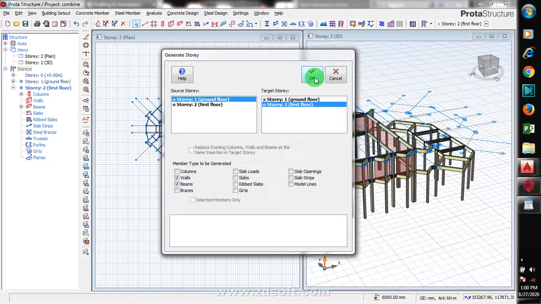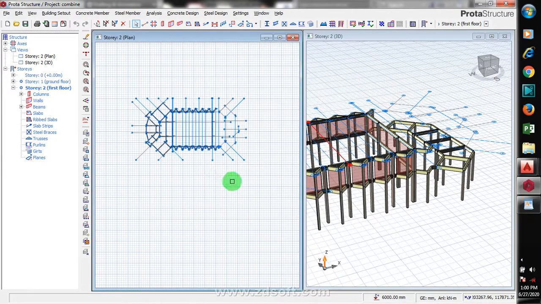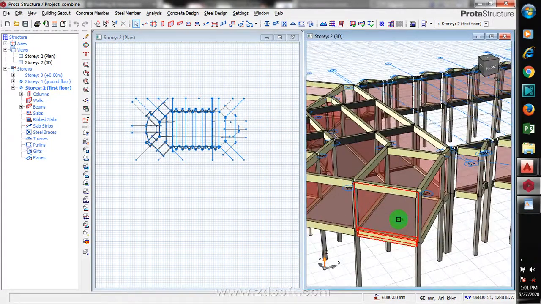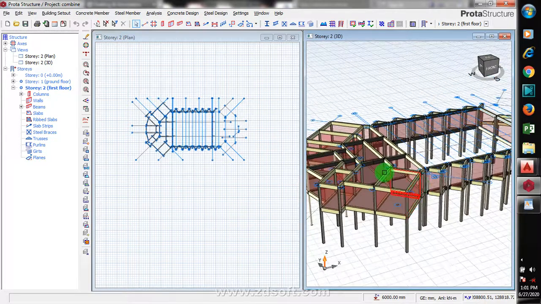It's the same way you are creating the normal floor beam if you have been following. Okay, I'll click on OK and I close. You can see now that our beams have been generated.